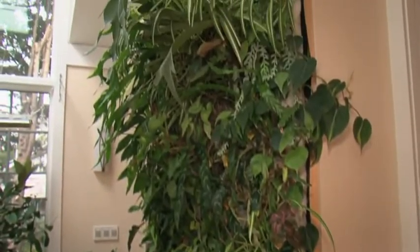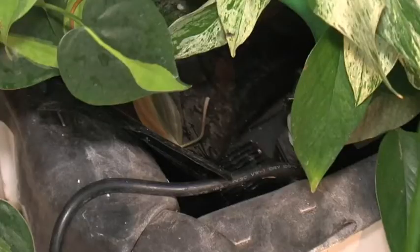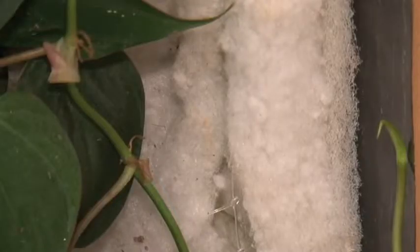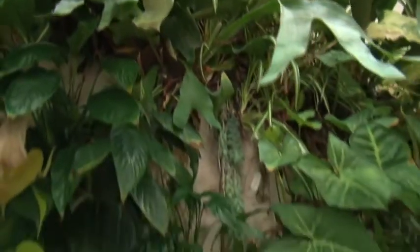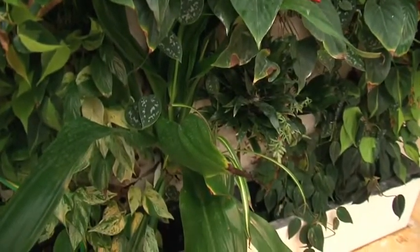The vertical garden is easy to care for. A hose connected to a pump feeds the foliage, which grows without soil between thin layers of synthetic felt. The water trickles down four times a day on a timer and waters the plants. It's great for a lazy gardener, because you really don't have to do anything other than once a week add more water and fertilizer to the trough.